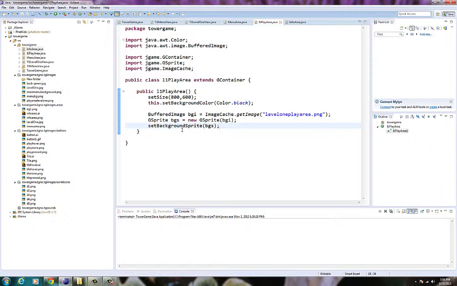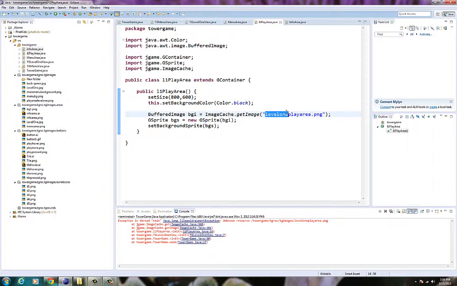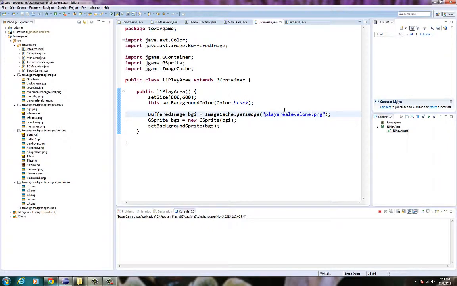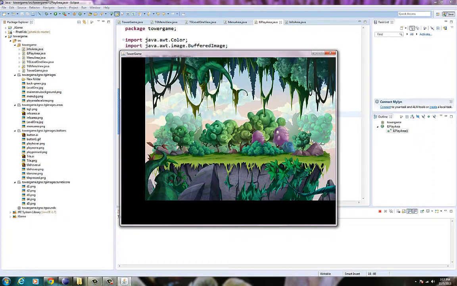I am ready to see if this works. Okay, so save everything, and if I hit Control F11 at this point, it has some errors. It doesn't know what level 1 PlayArea.png is, which is right here, PlayArea level 1, so I'm not even close. PlayArea level 1. Let's try that again, and at this point I'm going to see it show up. I just grabbed this picture off the internet. I went to Google and did images, background game image or something like that, and this came up, so I'm just putting it in for now, but I will change it. I just wanted to see that it is showing up.